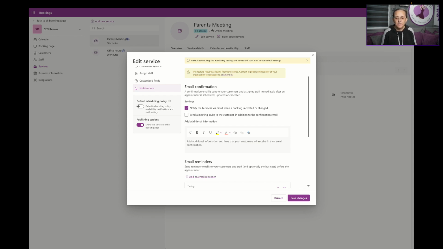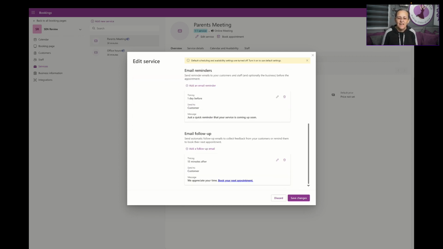And then this one, which is send the meeting invite to the customer in addition to the confirmation email. So sending 2 emails to them effectively, one with a meeting invite and one with the confirmation. Might be overkill, but actually I quite like to turn that on, because sometimes we know what computer systems are like. Sometimes one will go into the junk mail and the other one doesn't, for whatever reason. Sometimes parents miss them because they look at it and they think, what's that? That says bookings on it, not interested in that. I'm looking for something that says meeting, and they might have archived it by mistake or deleted it, or just missed it. Got those email reminders, so in this case it's going to send one out one day before.